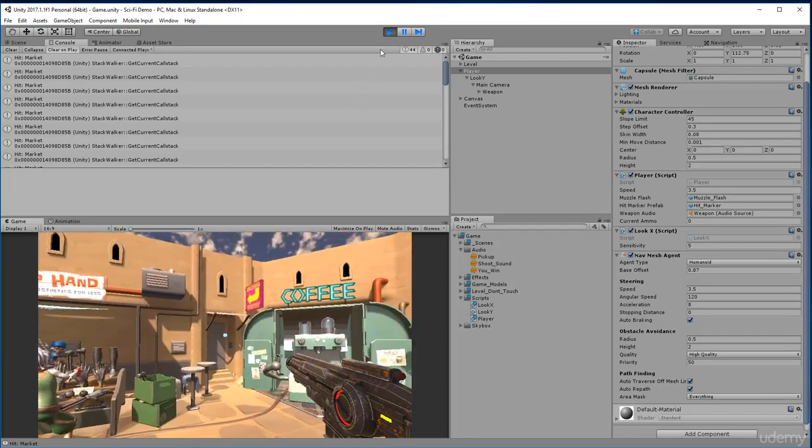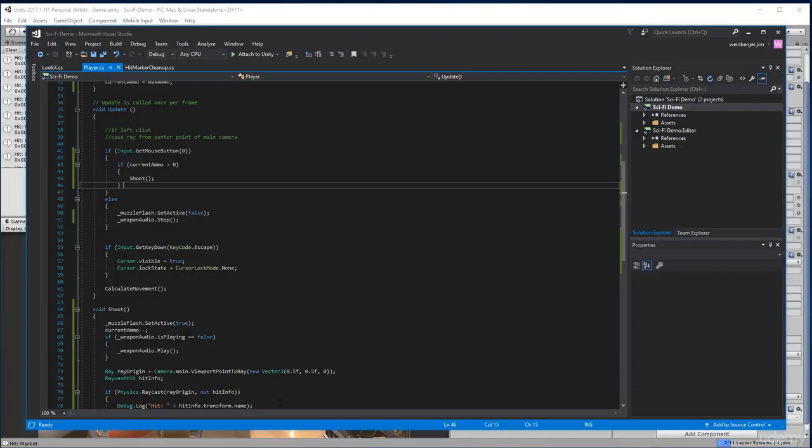If I stop running and open up the script, we are basically saying if I hold down the left mouse key, which I have been, if current ammo is greater than 0, then shoot. Well, current ammo is greater than 0 until it equals 0, right? However, this is never getting called. My muzzle flash is never getting turned off, and my weapon audio is never stopping because we're constantly holding down the left mouse button.